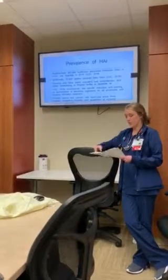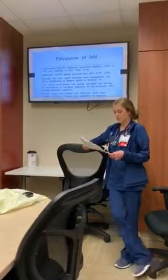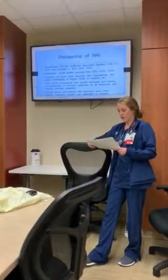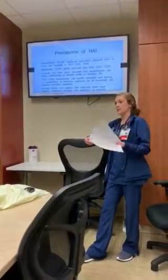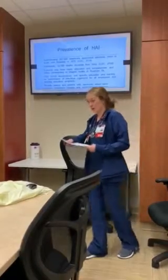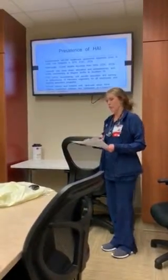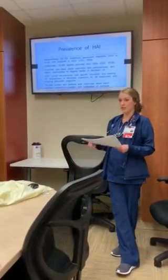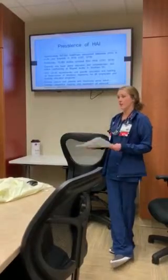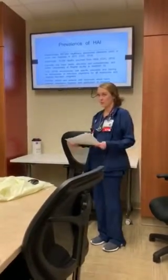And we only have education on how to apply the isolation precautions. The CDC recommends that we have unit-specific education and training on transmission of infectious organisms for all employees, and then ongoing education programs. This includes nurses, aides, dietary, environmental services, everybody that has any patient contact. And it's important that we provide visitors and the patients with handouts about hand hygiene, respiratory hygiene, how to cough into their elbow and not just spray it everywhere. The visitors that we have rarely ever put on the gowns or the masks, and I think that spreads it to the rest of the community when they leave.